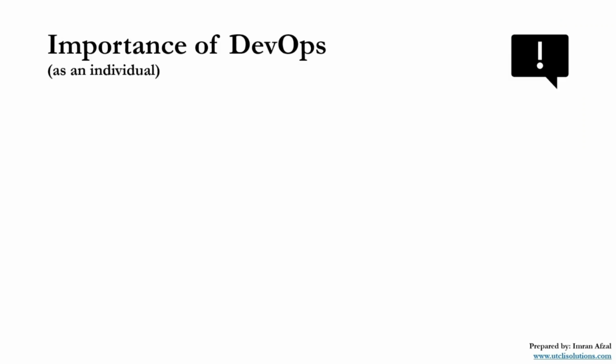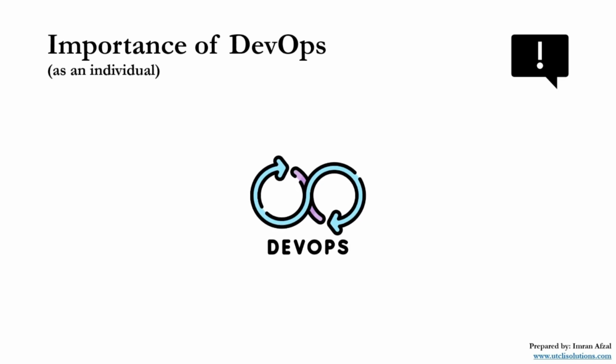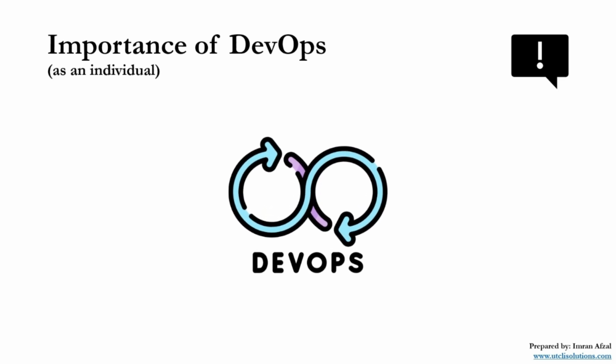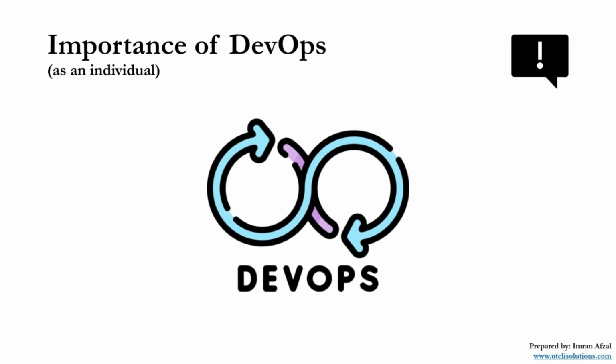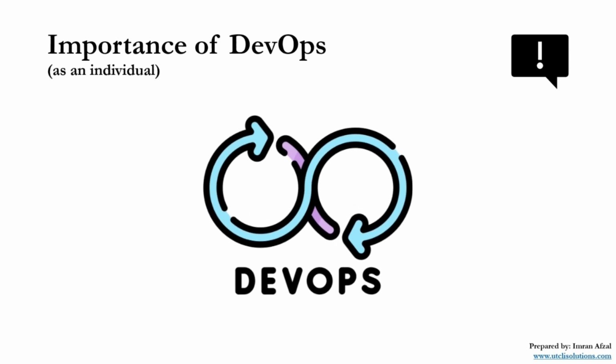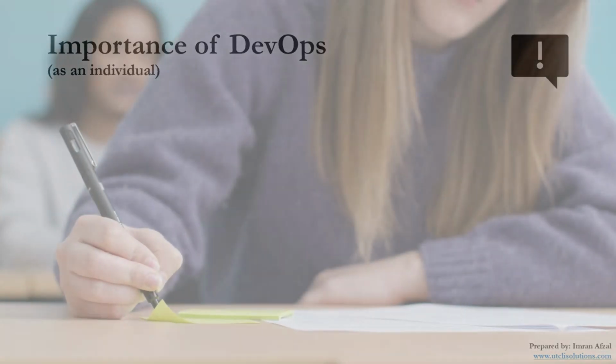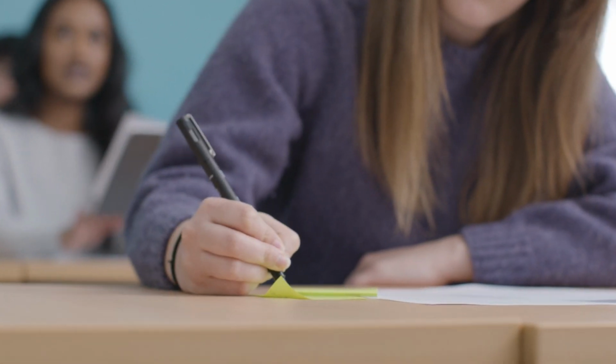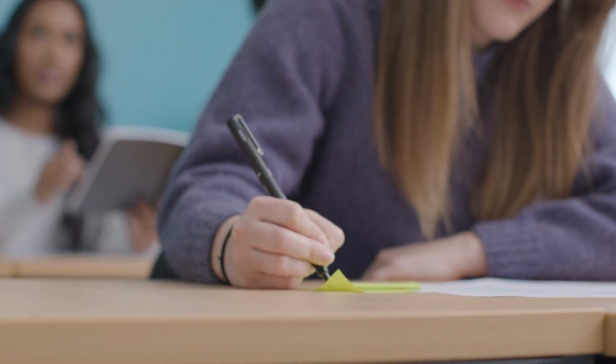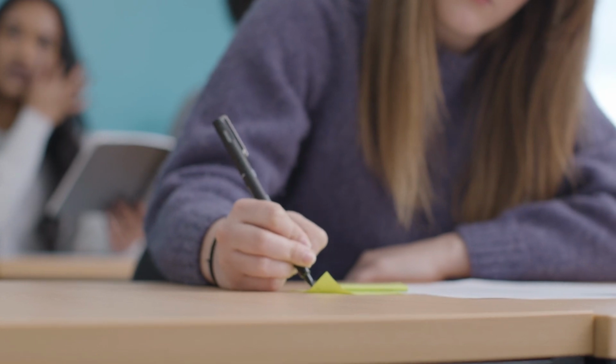In this video, we will cover the importance of DevOps as an individual. DevOps is not only important to organizations, but also to individuals working in the field of software development and IT operation. So let's go over some of the reasons why it is important to individuals like yourself and why you are here learning DevOps.